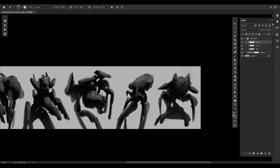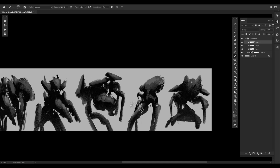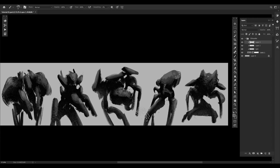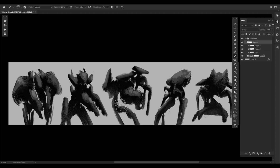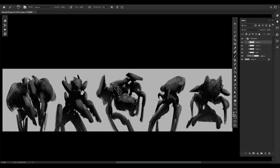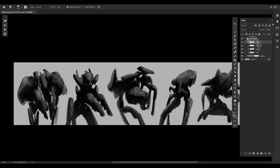So the value is actually pretty close. It's not super bright, but it does add an extra dimension, right? It gives it an extra nudge, right? And let's say you want to, we can also try this. I'll make a new layer again, hit Control Alt G to clip that thing to this original layer, and I'll try hitting S. Now S is my personal shortcut for the smudge tool. And I'll make sure that I sample all layers, so I can play with all of these things and not just the new layer.